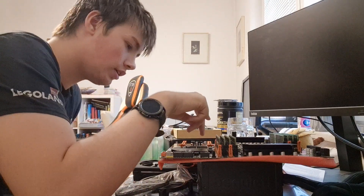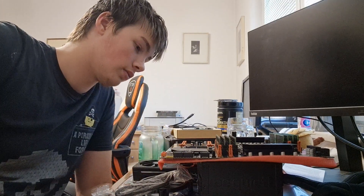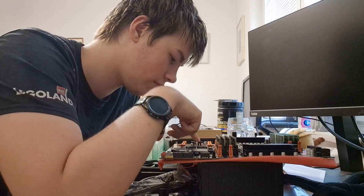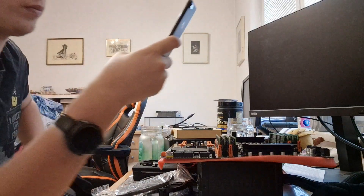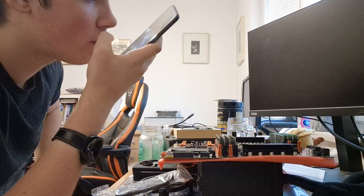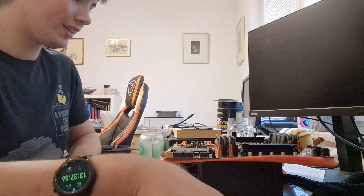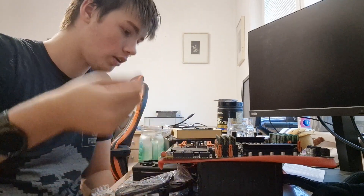Now I'll get the iFixit kit so I can actually unscrew the SSD slot and put my virtual machine SSD in. What is NGFF? There's one that says NVMe PCIe Gen 2 X4 — NGFF. Oh, M.2 — that's cool. Anyway, I'm gonna put the Western Digital half terabyte SSD in the Gen 2 slot, which is actually perfect for me.